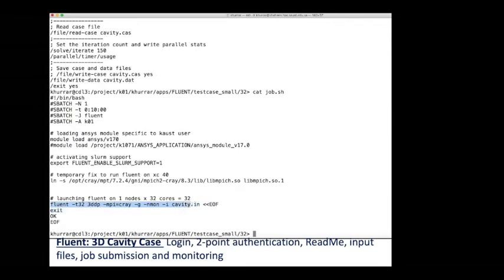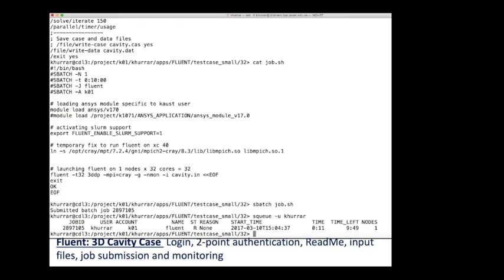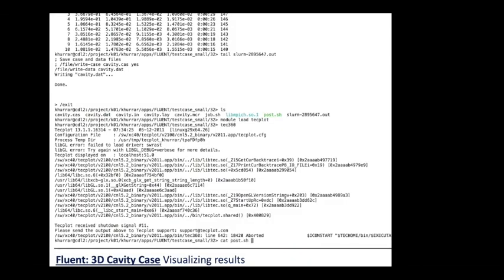It's available for you, and you can run it. Just sbatch job.sh will do the trick. You have submitted the job now. When you've submitted, you need to know if the job is running or not. So you look at your job status by squeue. It's running. Once the job is running, it will finish.